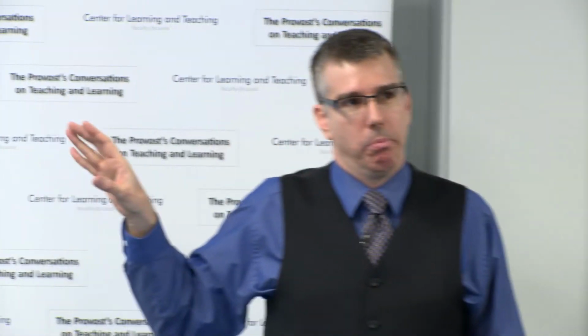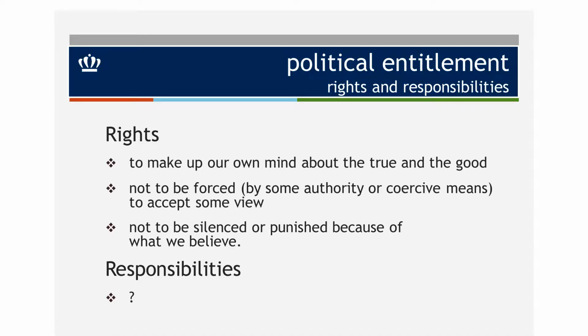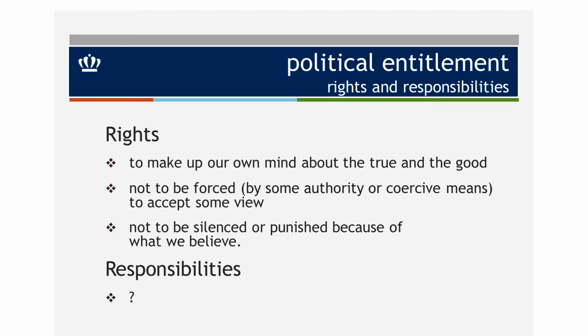So, because of time, I will say these things as opposed to putting them in the form of a discussion. I want people to recognize that there are a different set of rights and responsibilities that come with these different kinds of entitlement. As far as the rights that go with political entitlement, people who claim merely political entitlement, we owe them something. What are the kinds of things that we owe them? We owe them, in the very first place, the right to make up their own minds about what they think of as the true and the just and the good. As some of you have been saying earlier in this talk, we have to count on their ability to do that well when we come to our efforts to reason with them. What else? What other rights does such a person have? They have a right not to be forced by some coercive or authoritarian means to accept some view.